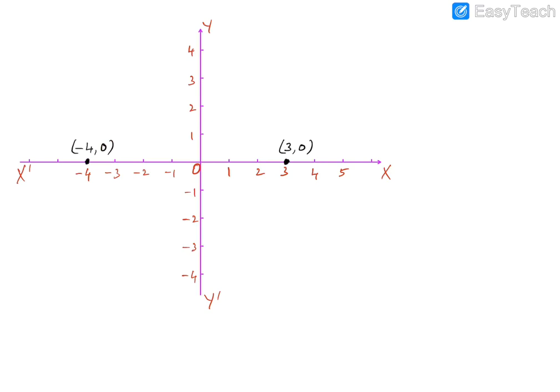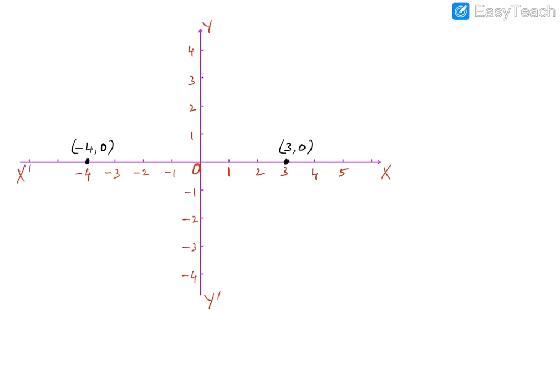So like this, we can mark any point on the x-axis, and any point that lies on the x-axis will have its y-coordinate value as 0. So if you have a point here, that will correspond to -1, 0. If you have a point over here, that will correspond to 5, 0. So the x-coordinate will be 5 and the y-coordinate is 0. If you have a point here, it will be 1, 0, and so on. So any point that lies on the x-axis, its y-coordinate is equal to 0.